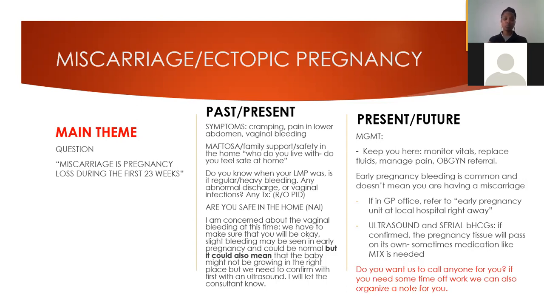Okay, it is important for us now to have you see an OBGYN doctor. They will do serial blood tests to check the hormones of the pregnancy. If the hormones are not reducing, then they will need to give you some medication to help the pregnancy pass, or to help the pregnancy tissue pass on its own. For example, methotrexate. But these cases need so much compassion.